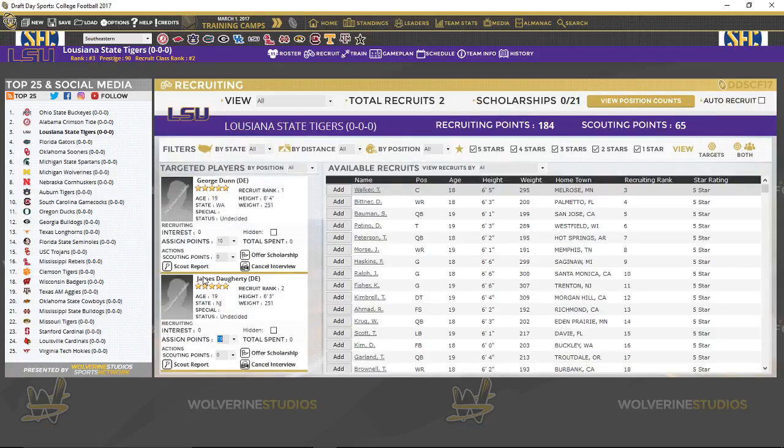Now, here's where it gets interesting. Just because they have a 96 or a 98 does not mean they're going to sign with you. In the same manner, just because they have a 60 or a 70 interest does not mean they will not sign with you. Okay? There's a lot that comes into play.